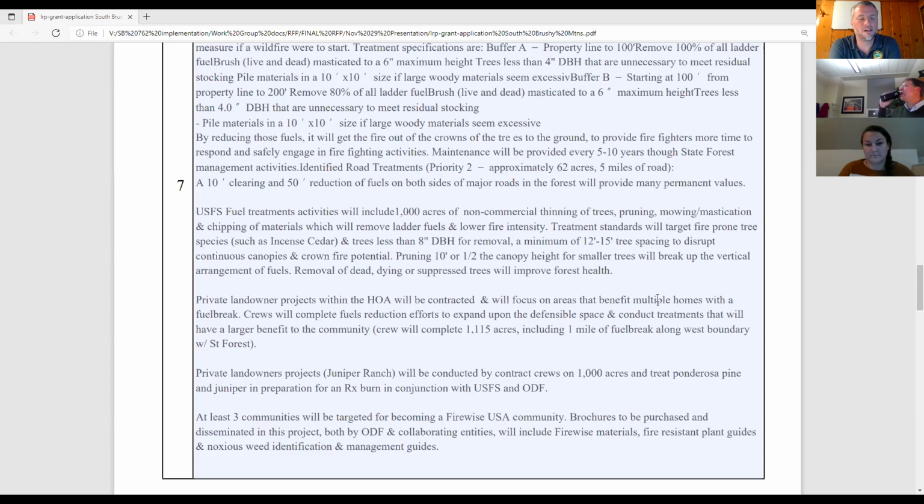The bill was signed on July 19th. And it was passed with an emergency clause, so that should make funds available back to July 1st, but I wouldn't count that as a 100% positive answer. Just know that the bill was signed July 19th with an emergency clause, so it doesn't take 90 days after the legislature adjourns sine die to make that funding available. Okay, thank you.